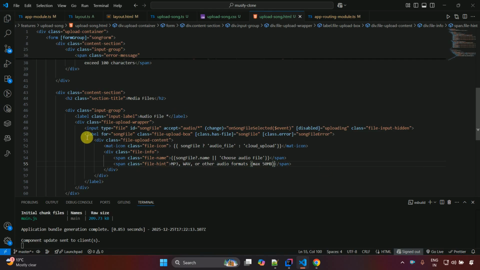we know that. And labels, it will close the label, and after that we have to add a button.